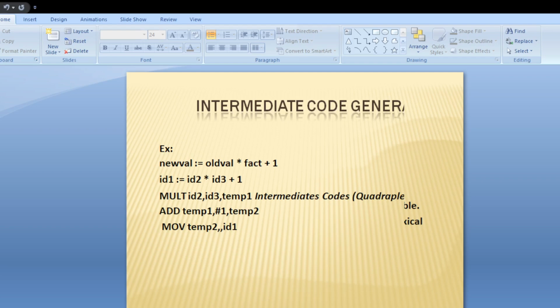Here we will see one format of intermediate code used, which is three-address code, consisting of assembly-like instructions with three operands per instruction. Each operand acts like a register. In three-address code generation, it will follow some rules. First, at most one operator should be present on the right side of an instruction. Second, to store the result, temporary names are used on the left side. And third, some instructions may have fewer than three operands.